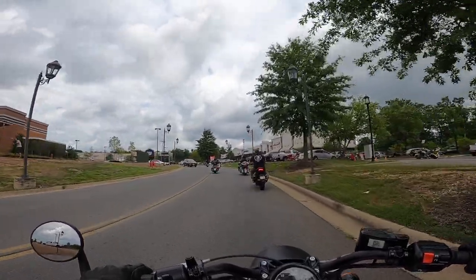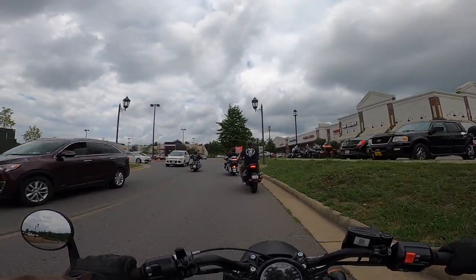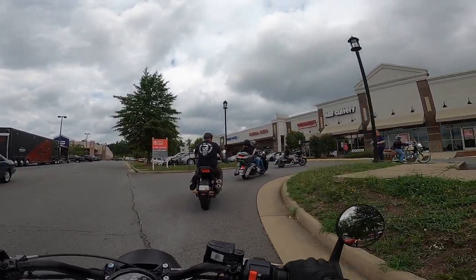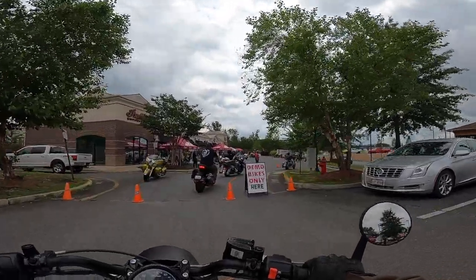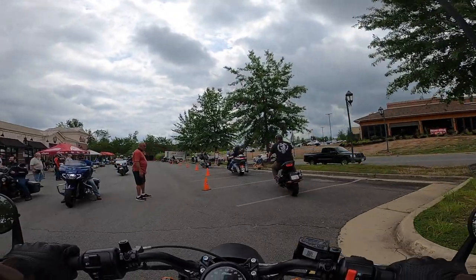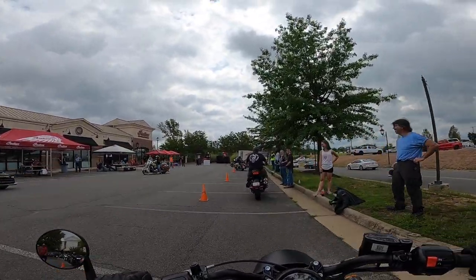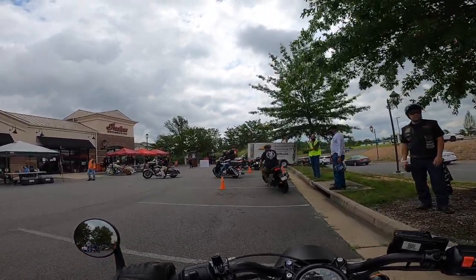Nice ride. Seating position is not something that, even if my neck was fine, I would not want to sit like this all day long. It would not work. Okay, so make it a bobber. Why does it have to be such a severe forward lean? It's not a sport bike. And if you're going to make it a forward lean like this, why don't you give it mid controls or rear controls, whatever.